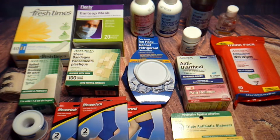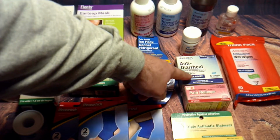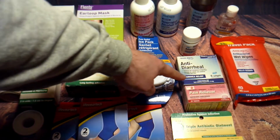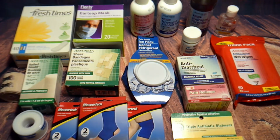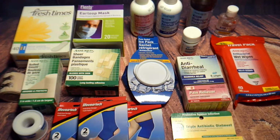Now, I preface this video, you probably don't want to pick up a ton of these medications, but some of these medications are okay, and they're actually made in the US, but some of them I wouldn't recommend. But a few of them are okay, like these anti-diarrheals. I've personally taken some of them. Great. It's only 6 of them, but you stock up, $1 a box. I mean, this is something in a grid down situation you're definitely going to want. You know, not to go into graphic detail, but you're probably going to be quite loose, for lack of a better word.